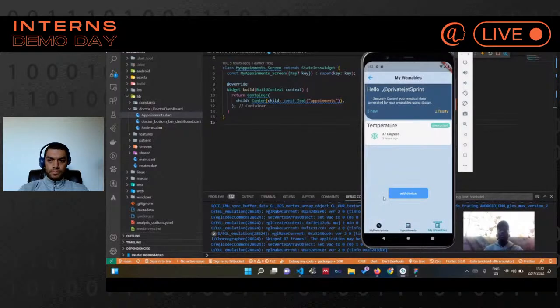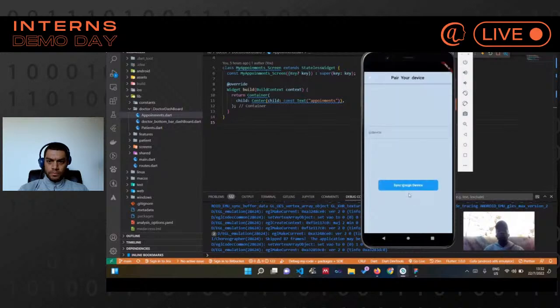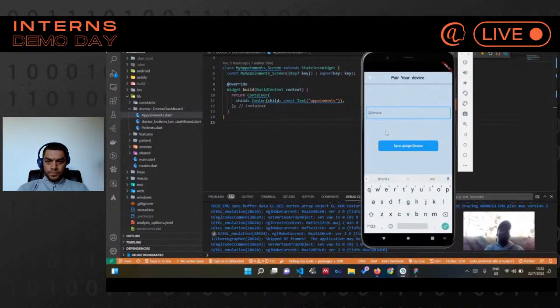As you can see here, you can actually add another device that will be configured to your name. So you can just put the name with one device or whatever, and then you click synchronize the device. And all the data that is being generated by that device, we call it Internet of Medical Things, right? It's going to be owned by you, and you will be able to actually decide who can access my medical records, right?